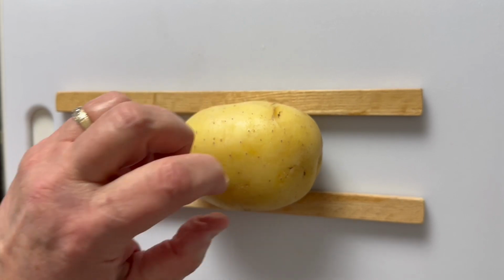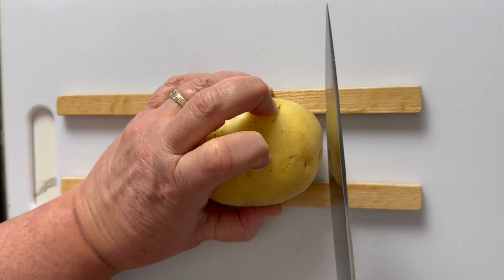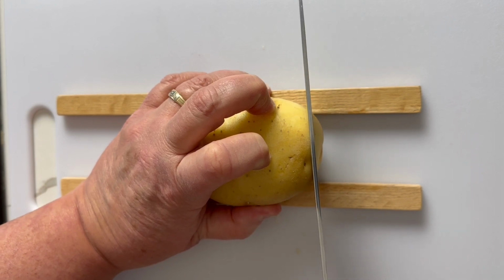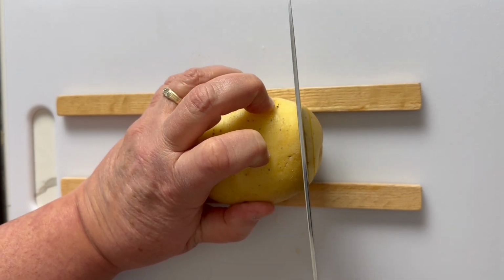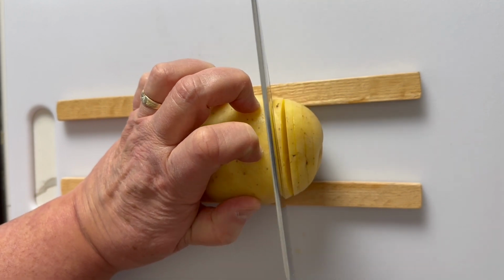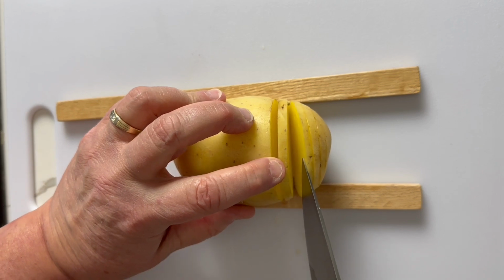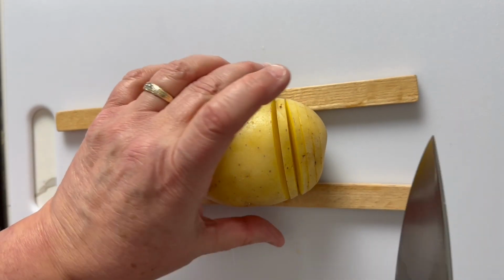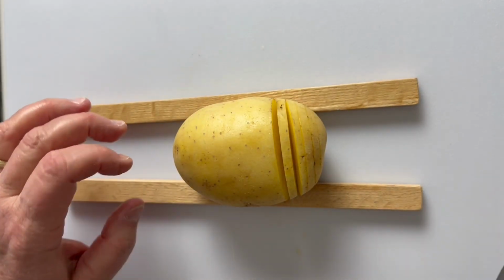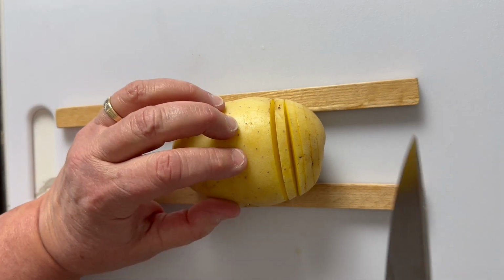So I've set my potato on the cutting board and the two boards right next to it. Careful with the one end, it might be shorter than that. But after you get going, you can hear it hit the cutting board. I'm just going to cut it about that thick, all the way through till I get to the other end, and then I want to watch that again. Cut all four potatoes, and then we'll season them and bake them.